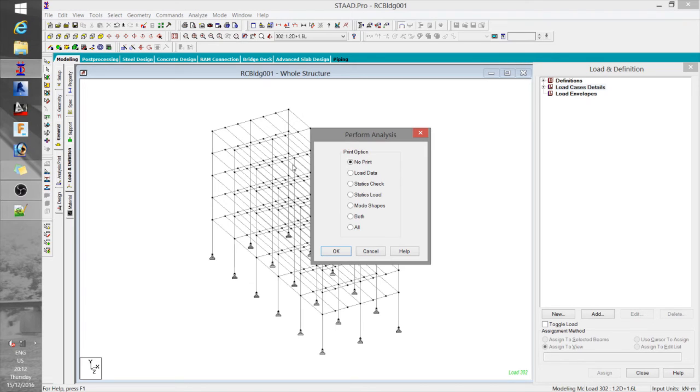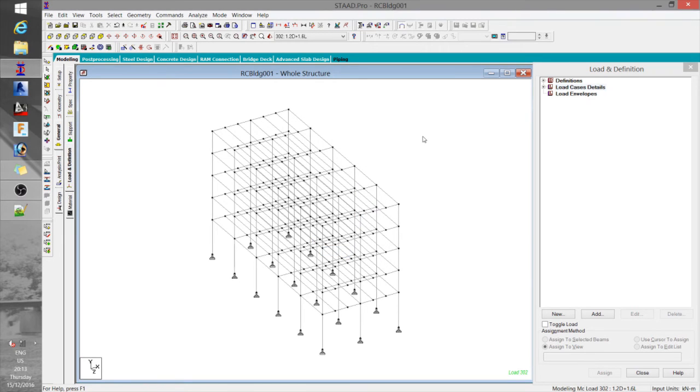Basically, we may use no print as a standard form of static analysis. In some cases though, we may need to use other options. Personally, I use statics check. This is a simple way to verify the software's result. Then finally, we can run the analysis by clicking Analyze and then Run Analysis.